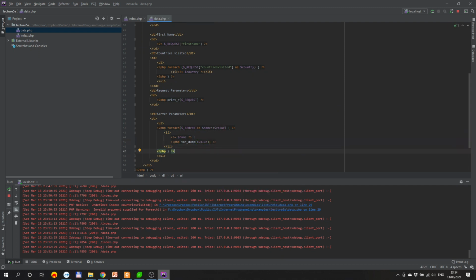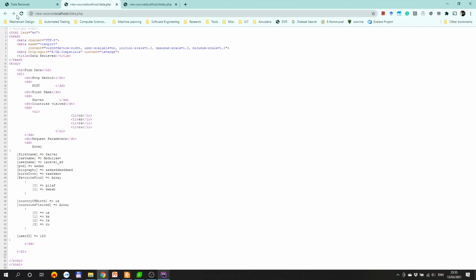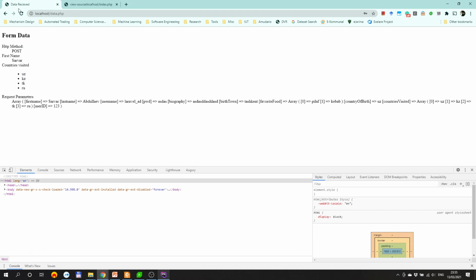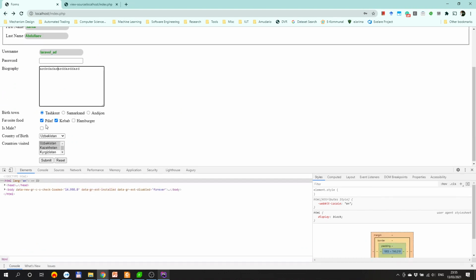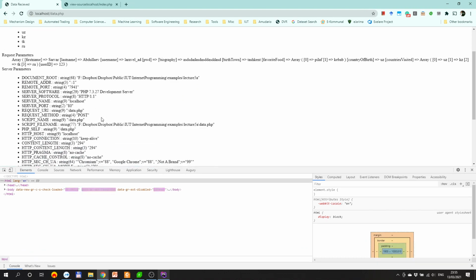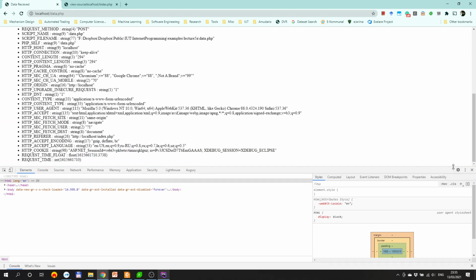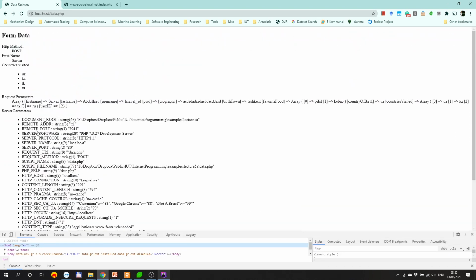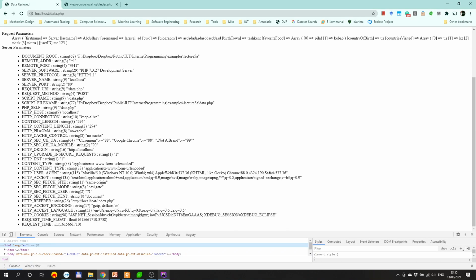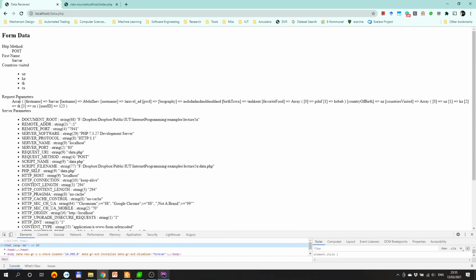If it's an array, it will be converted into something readable. If it's an object, it will be shown as an object. If it's just simple text, it will be just text, right? So I can use the var_dump method to read this particular value. So let me submit something again and press enter, and now I have all the values that are populated into the server dictionary. These are all the values that are populated into the request parameter.